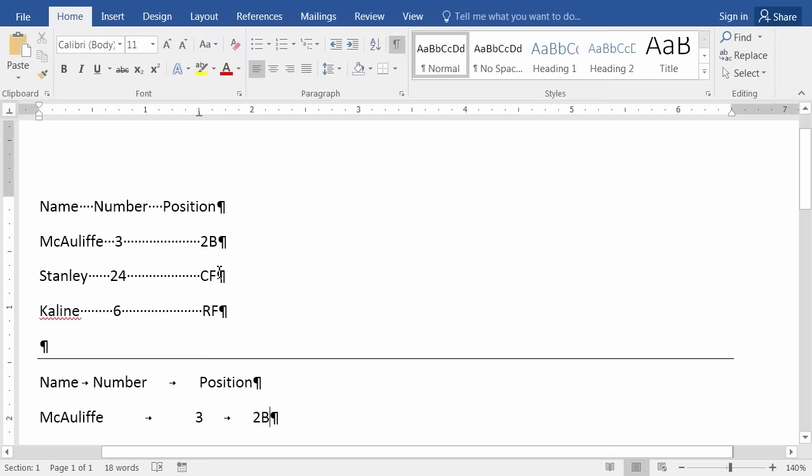Now, maybe I still like the tight wrapping on this side, but maybe I would like these words to stay over on the right side of that picture and not use up this area. So here's a pretty advanced way to adjust where it's allowed to put words or not. So here we go. I'm clicking on the picture so I can get my picture tools back. I'm going to go up here and click on Wrap Text. And then this time, I would like you to see something called Edit Wrap Points. And here's kind of an odd thing. You won't be able to use edit wrap points unless you have first used tight. So those two things need to go together in your brain.